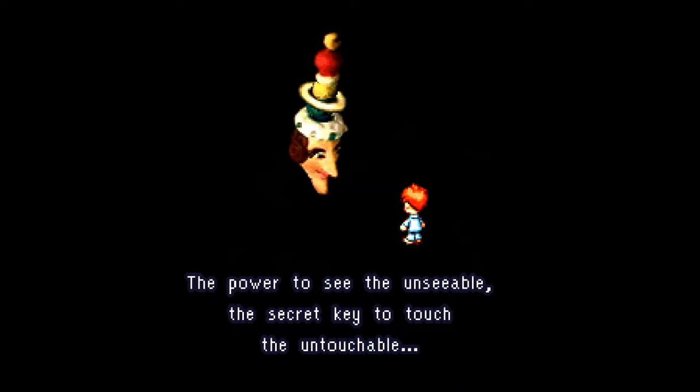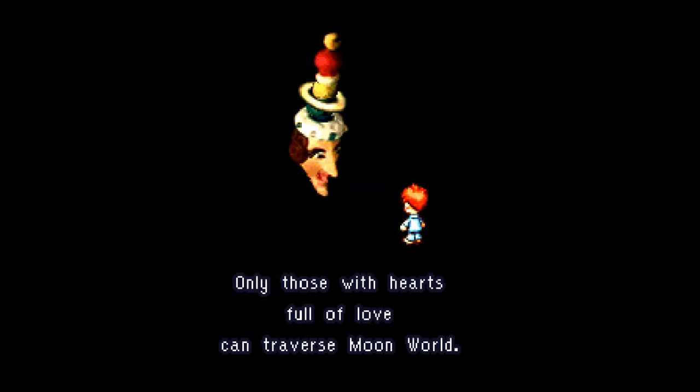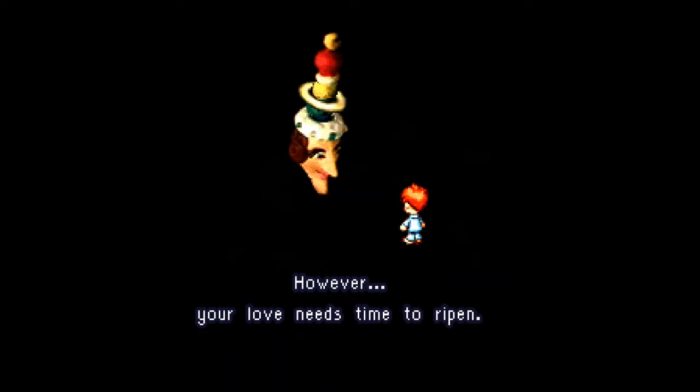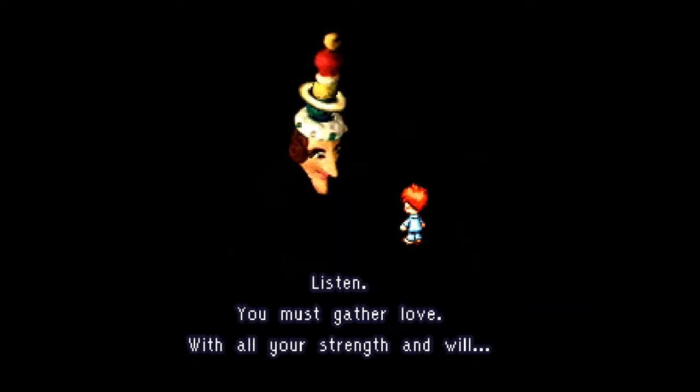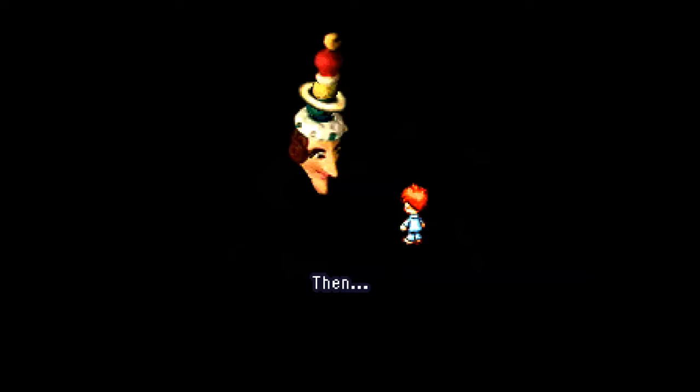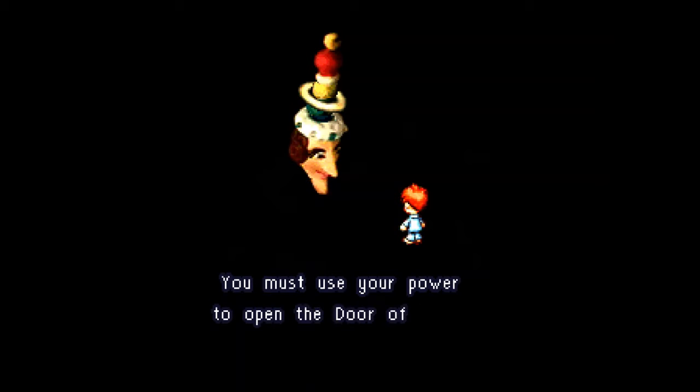The power to see the unseeable. The secret key to touch the untouchable. Only those with hearts full of love can traverse Moon World. However, your love needs time to ripen. You are level 1, Love's Awakening. Listen, you must gather love with all your strength and will. Then, you must use your power to open the door of light.